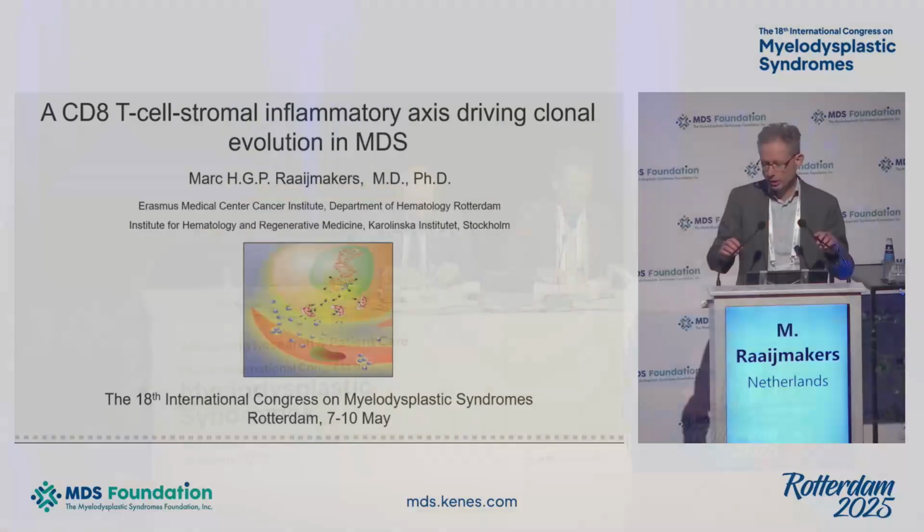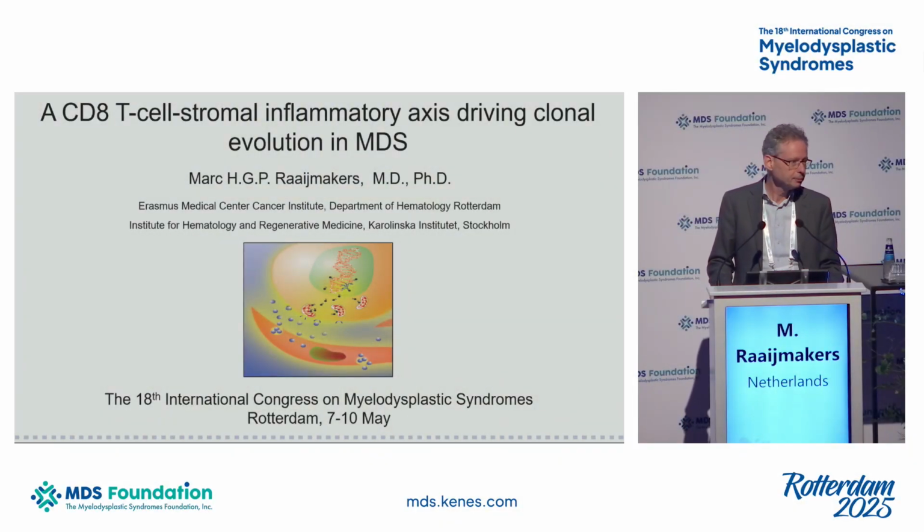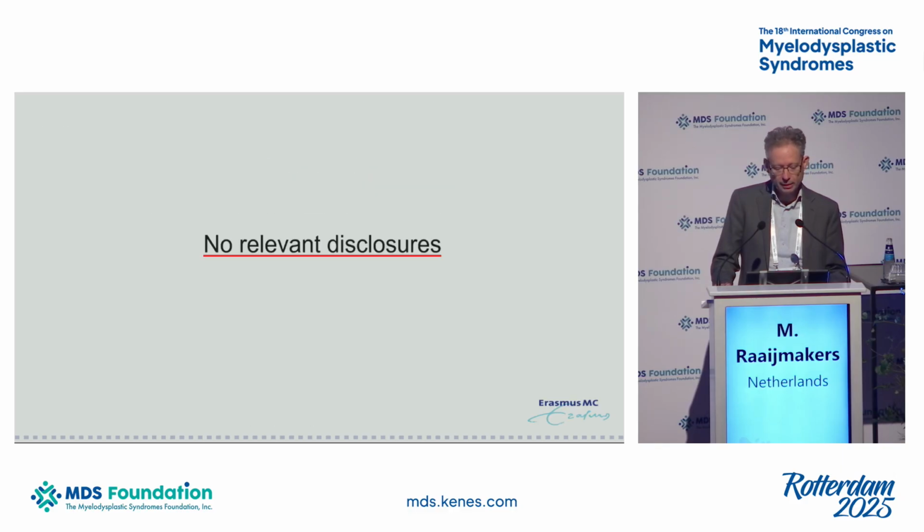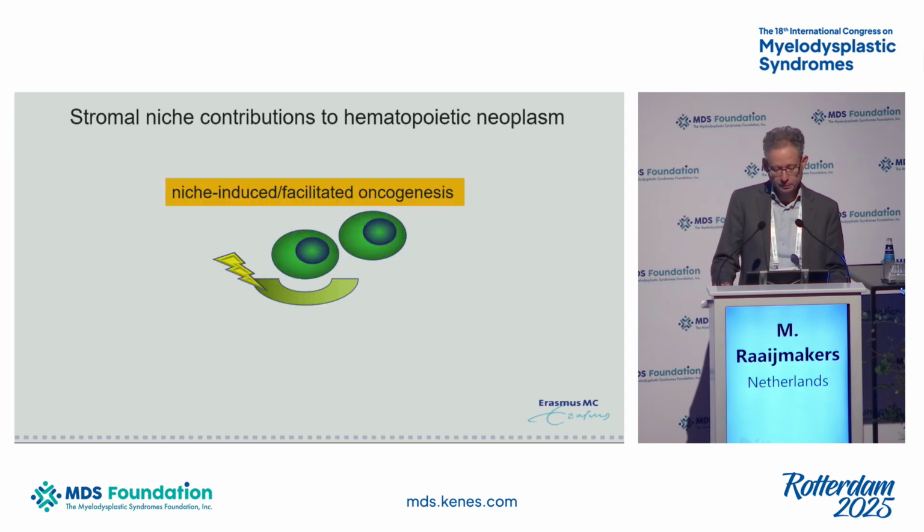Thank you, Shahram, and thank you, Arjan. And thanks all for having the opportunity to present and share some data with you. The original title was rather nondescript about taxonomies and immunology. So I'm going to share with you some new data that are at the interface between the bone marrow microenvironment and the immune microenvironment and its role in evolution in lower risk MDS. There are no relevant disclosures.